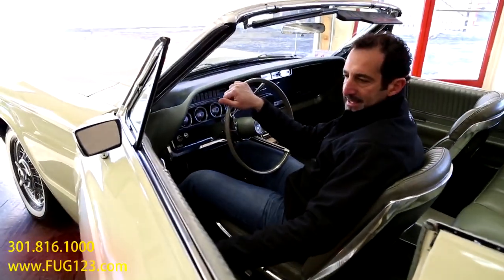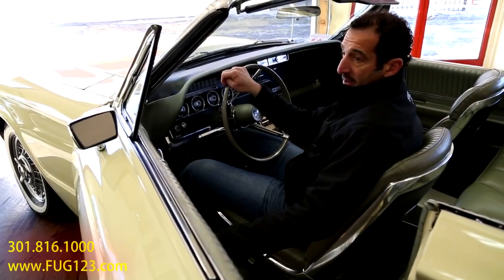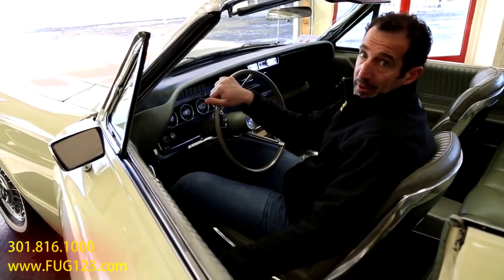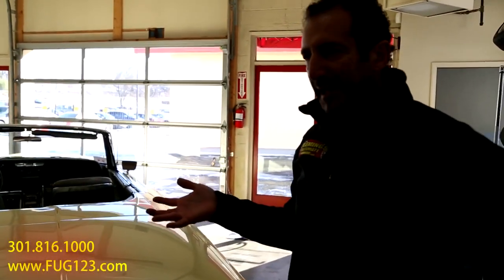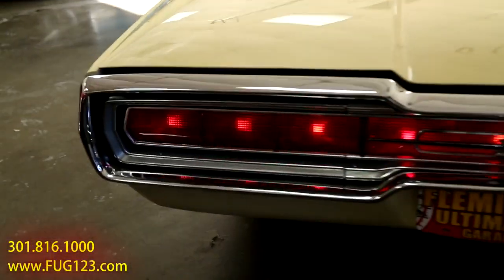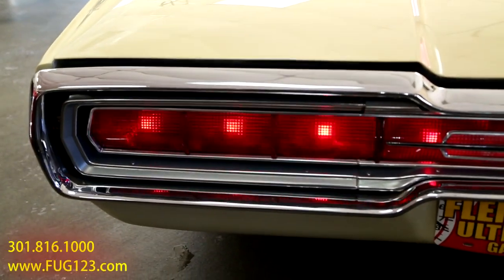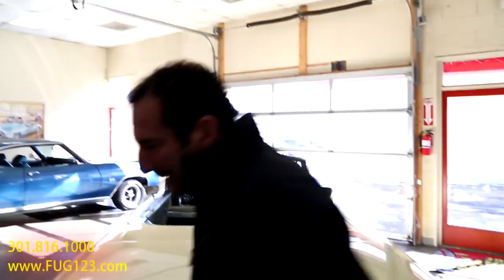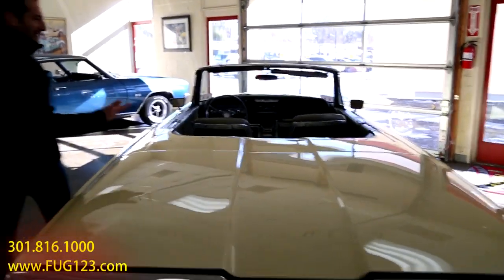Remote mirrors. The reason I'm running over all of these things is these are a lot of features that you wouldn't get on just any car, and that's why these are so expensive and becoming so popular now. One of the cool features about these cars is sequential turn signals — check this out. It's really good looking, it's just cool. That's why these cars are great.